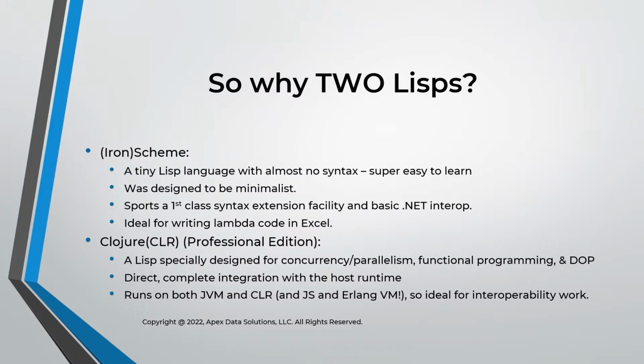Okay, you say, I get that you want to work with Lisp. That's all well and good, but why two of them? What's the big win here? The answer is that a solution in the data interoperability space is not a simple thing under the hood. There are specializations in the diverse family of Lisp languages that are worth understanding and, when available, leveraging. And it happens that on .NET, both Scheme and Clojure are fully functional and fully available. So then you have to ask yourself, well, what are they good for? Different things, it turns out.